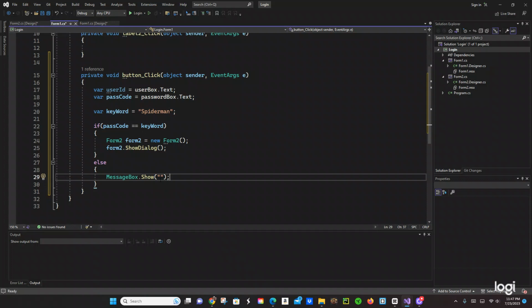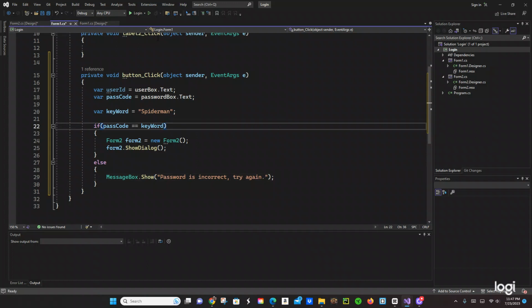We're going to say password is incorrect. Try again. Cool. Let's try this for now. Should we try or should we keep on working? Let's just finish it up so we can speed up the time.